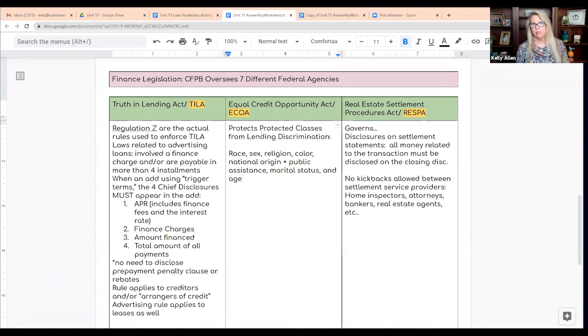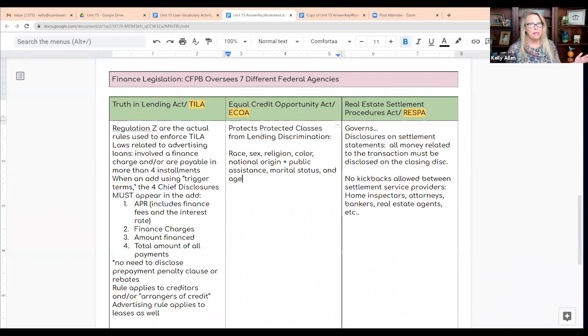Well, ECOA was passed in the 70s. And so back then we had the Fair Housing Act of 1968. And by the time ECOA came around to be passed regarding anti-discrimination in lending practices, race, sex, religion, color, and national origin were the 5 protected classes at that time. Later on in 1988, familial status was added and handicapping condition. But these are the protected groups for ECOA. And ECOA in the early 70s added anyone on public assistance may not be discriminated against. In fact, if you're on disability, that disability can be seen or used as your income.